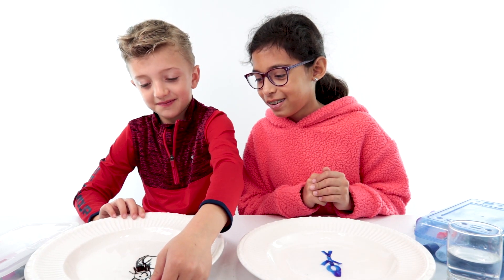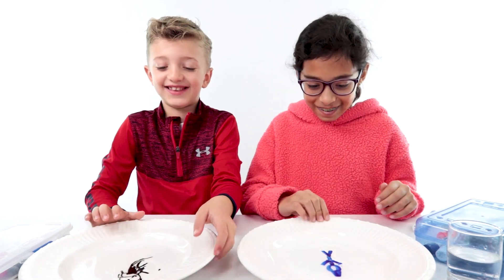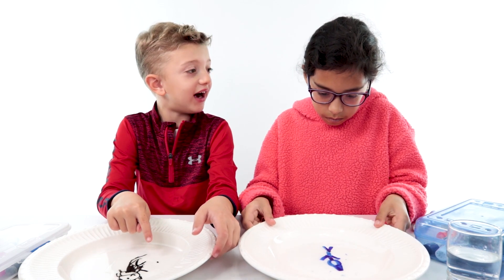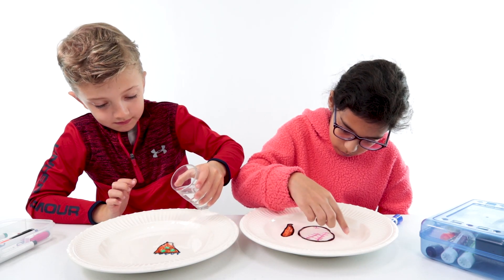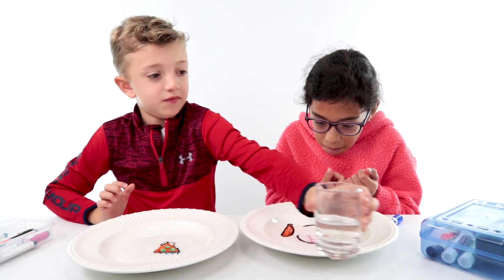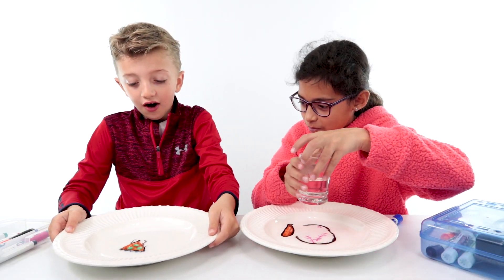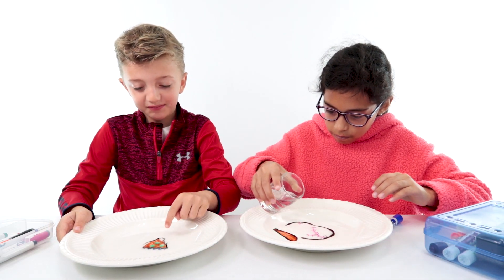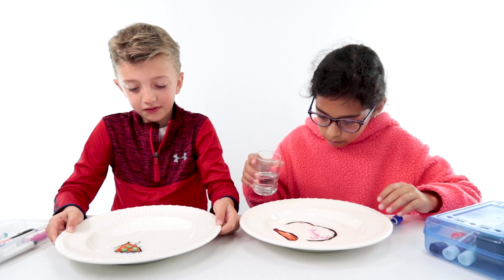Mine looks amazing. He has a tail — you gotta put a tail for him. He lost an eye. It actually looks like the letter I. It broke again. Oh, mine is actually not breaking. Yours has lived! Mine has lived and stepped to this side. All the black's breaking but nothing else is, because I'm doing it carefully.